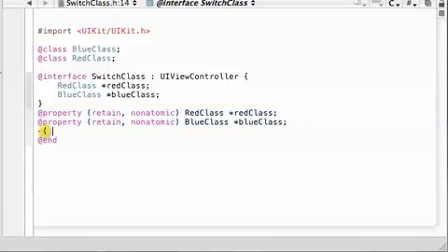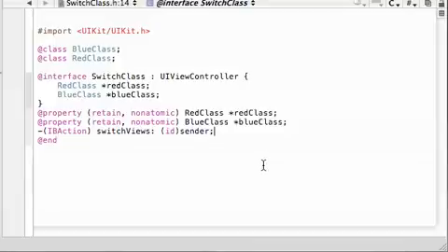So aside from this, what this SwitchClass needs to be able to do is it only has one other action in it, and the action that it needs to have is to be able to switch from one view to another view. Again, that's the cool thing, we only had to build one method in here. So IB action, just name this switch views, and of course it's going to take a parameter id sender like everything else we typed so far.